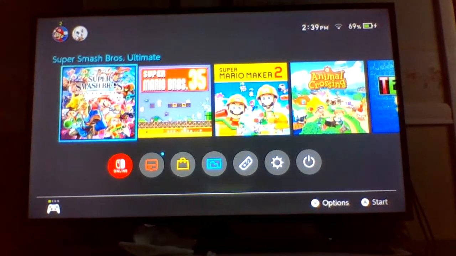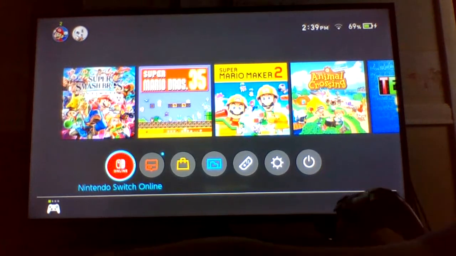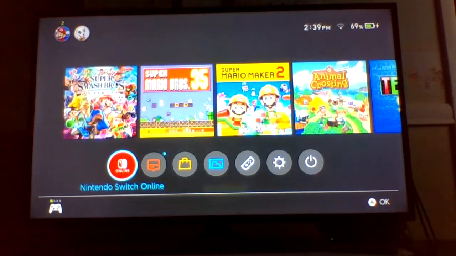Okay, so the first new feature that Nintendo just added is this new icon that says Nintendo Switch Online. I have to get rid of this. I'm just gonna remove everything. Okay, we're gonna click on this new icon that's a Nintendo Switch Online icon. So we're gonna click that with A.